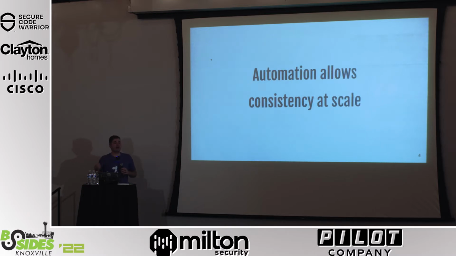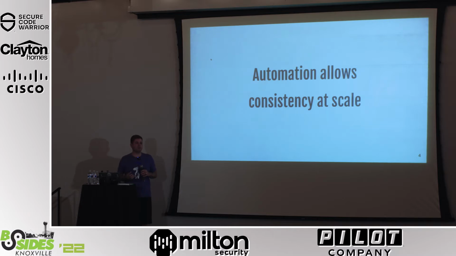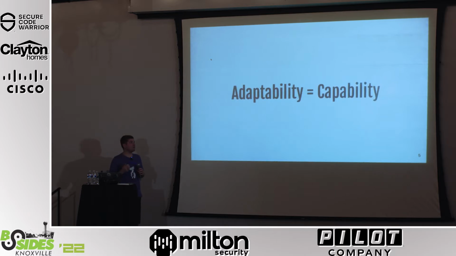So automation really allows consistency at scale. This is sort of a simple concept, but it's really important and overall is why we want to automate things. Getting a bunch of experts together in a room is great, but trying to get them to hack everybody on the planet, if you're a nation state, is much more difficult to do. You need tools, you need ways to scale that expertise. And so when we're talking about adaptability, it's really capability. What can they do consistently? What are they able to build? And what are the objectives they're able to consistently fulfill for whatever their mission is?